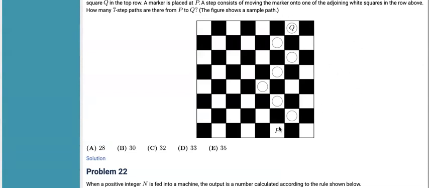So which paths don't work? Those are easy to count. So we have 1. Let's look at the ones that pass through this one first. So we have 1, we have 2, we have 3, and we have 4. That's pretty simple. Those are all the paths that pass through this missing square here. Well, what about if it doesn't pass through this square? Then it also doesn't pass through this square. It has to pass through this square. So there's only one path. This, this, this. So how many paths total are bad? 1, 2, 3, 4, 5. So we just need to subtract out 5 paths and then we're done. So it shouldn't be too hard to do, right?